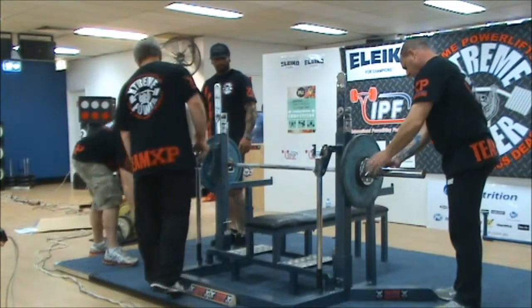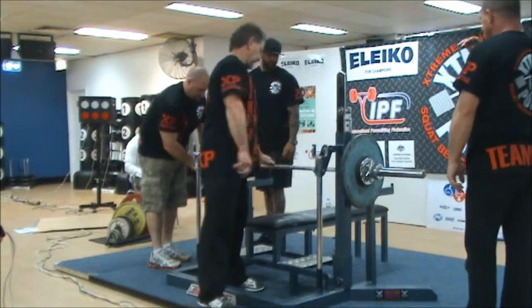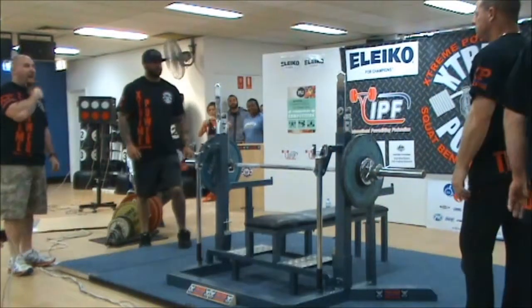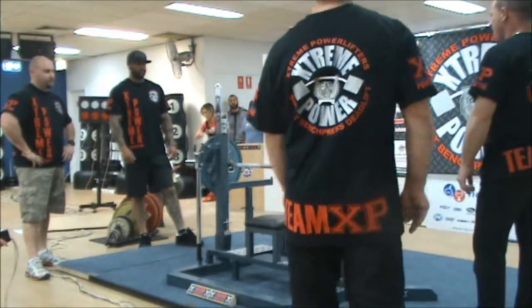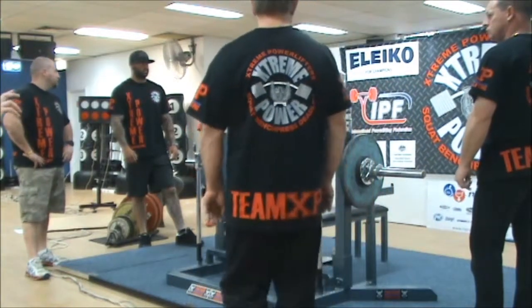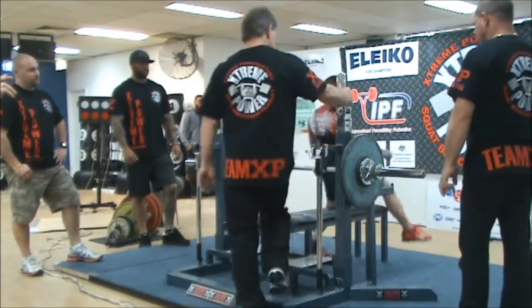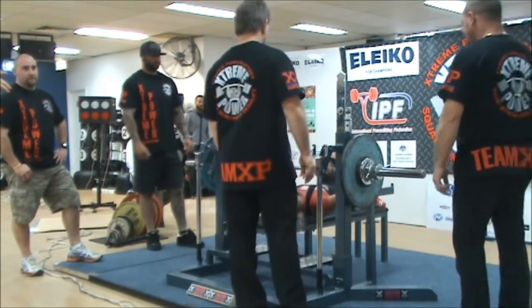Okay, 72.5 for Liz Craven. Weighed in this morning at 54.75. Now she's lifting 72.5. So way above her body weight. Competing in the 57 kilo division. Bars loaded for Liz. The best squat this morning is 132.5. Opening at 72.5. That's a pretty good bench for a 54 kilo woman.